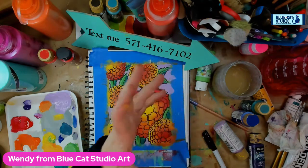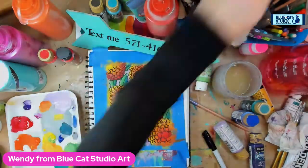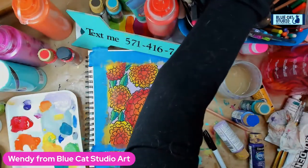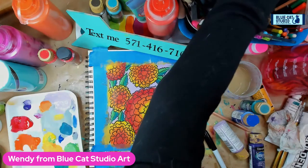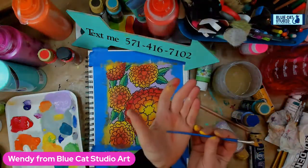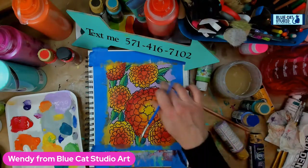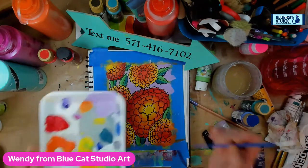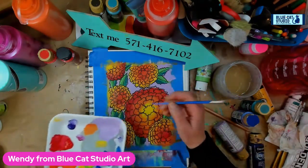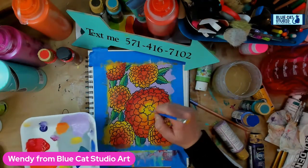So let's see. What do I have for dotting? I'm just going to grab a paintbrush that's a really fat one. I need one of those nice, thin, cheap plastic Amazon ones. Okay. So here's a nice, thin, cheap Amazon one. Plastic, if you're not careful and you bend it, it'll snap. We're going to add some dots in the middle just for fun. So I'm going to go into the red. Just the tip, that tail of my brush, and I'm going to dot some red into the center.